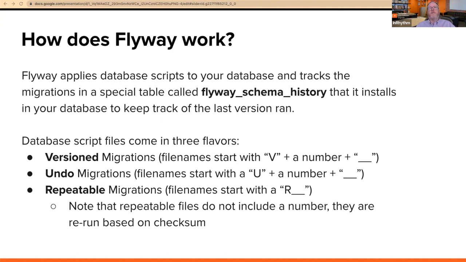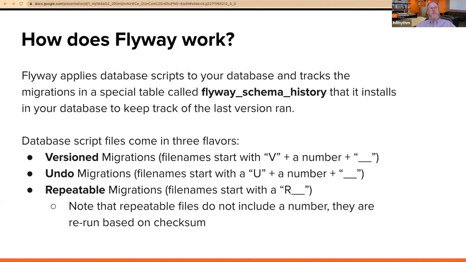The version files are all the ones that start with the letter V, plus a couple underscores, and then a description. These are going to be the scripts where you typically have things that you only really want to run one time. Maybe it's creating your table. It could be inserting that initial data into your database. It could be creating your stored procedures. Again, it's usually things you only want to run one time. For instance, maybe you're adding a column to a table, right?